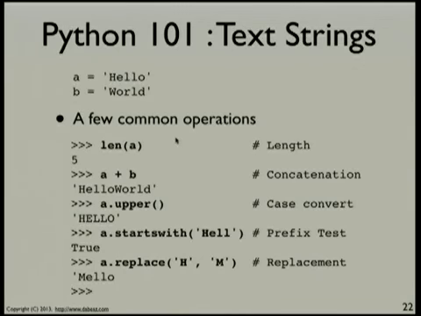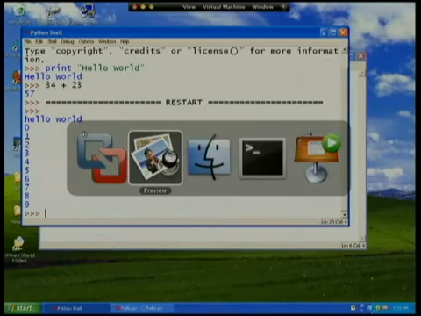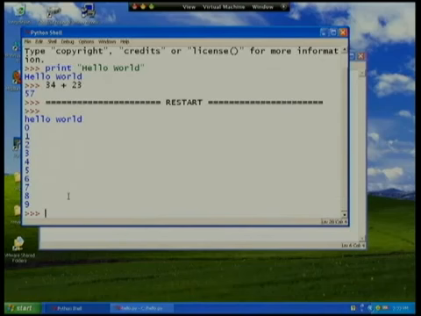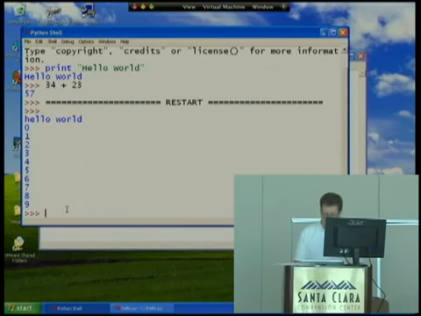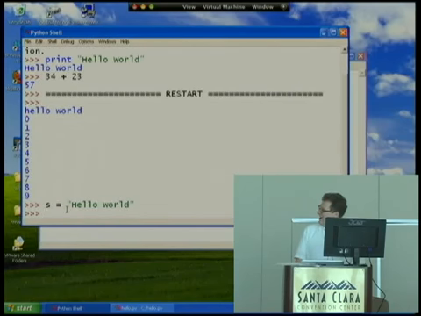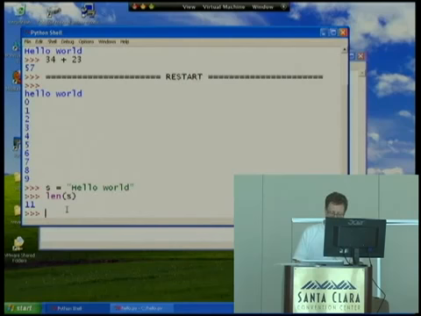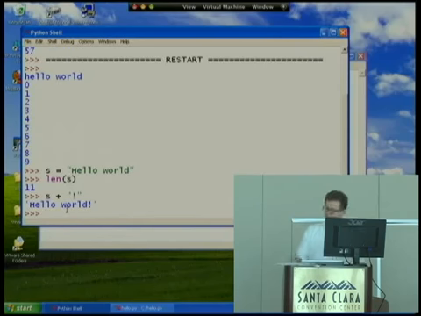Here's an interactive example of that. Okay, so let's say you had a string like "Hello World," for instance. If you wanted to do things with that, len will tell you how long it is. If you wanted to add something to it, like add an exclamation point, you just use the plus. Or add a character to it.